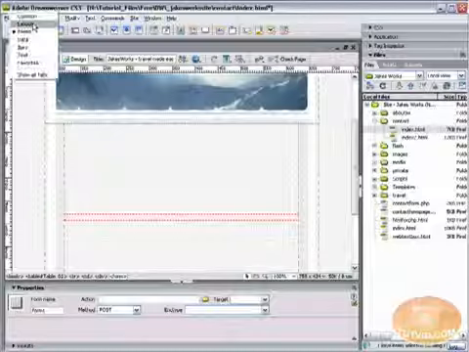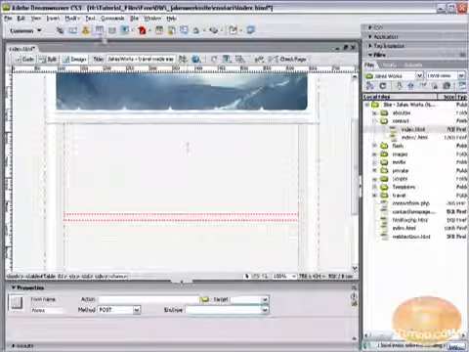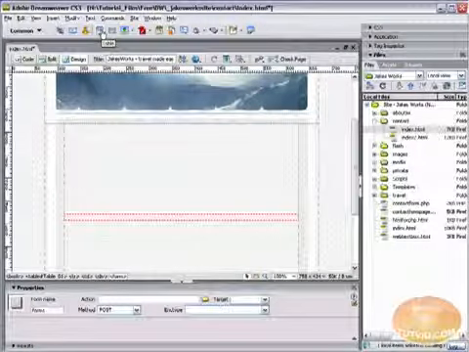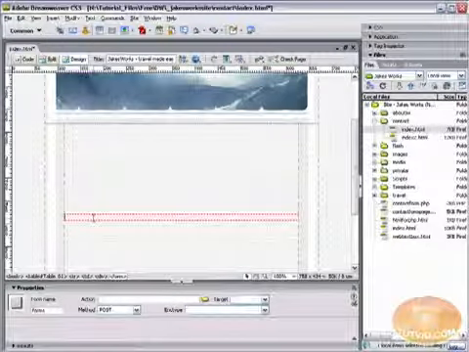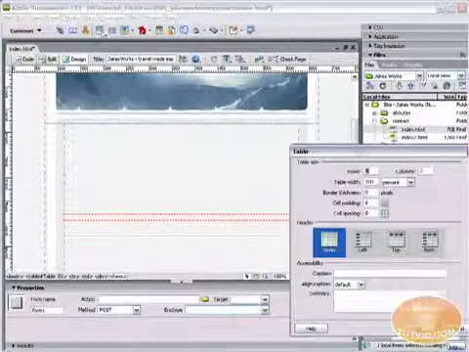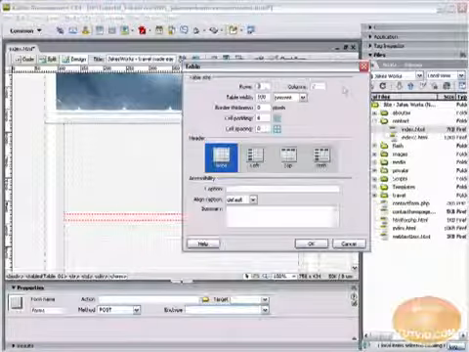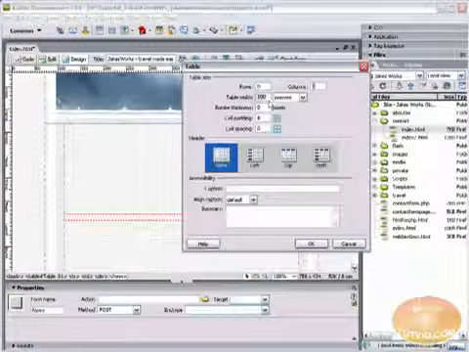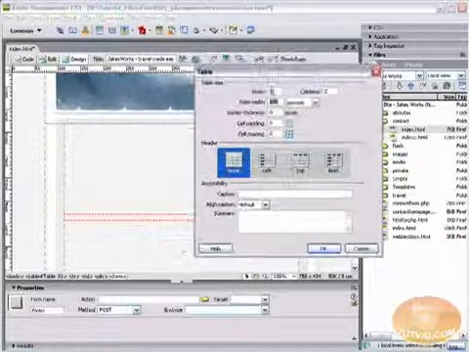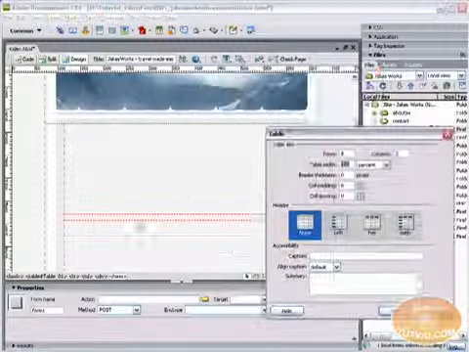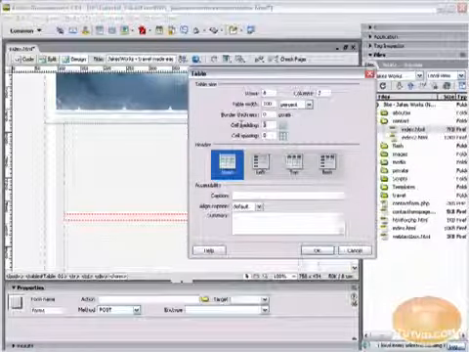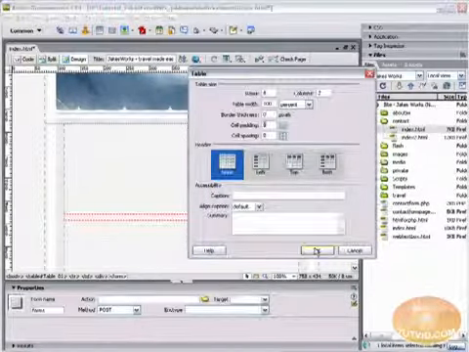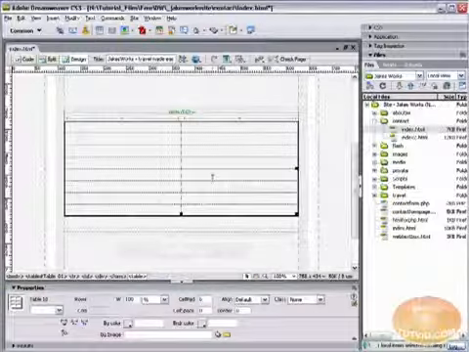I want to make our form not only functional, but I want it to look good. So I'm going to use a table to lay out the form. I'm going to come back to the Common tab, select Table. I'm selected inside of my form now. I'm going to select Table. I'm going to set up a table with 8 rows, 2 columns. The width of the table will be 100%. Now that's not going to do 100% of the screen. That's going to do 100% of the form it is sitting inside of. And I'm also going to give it some cell padding of 6. Hit OK. And we've got this nice little table laid out.